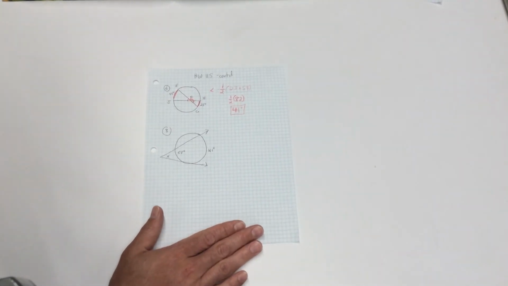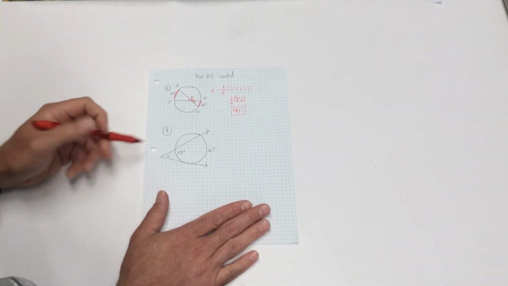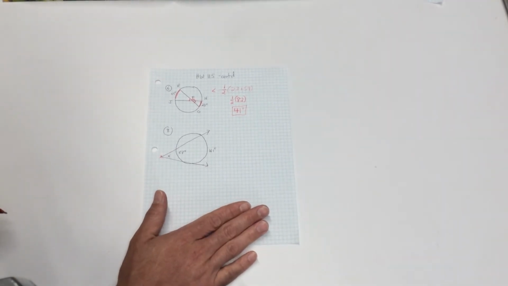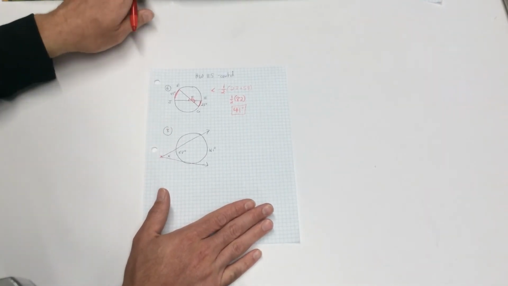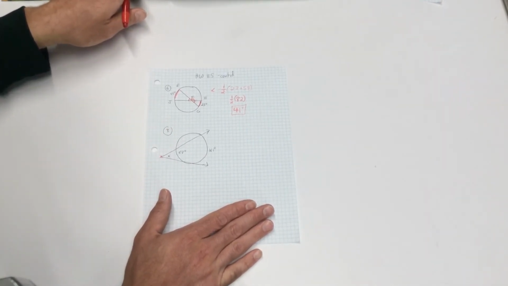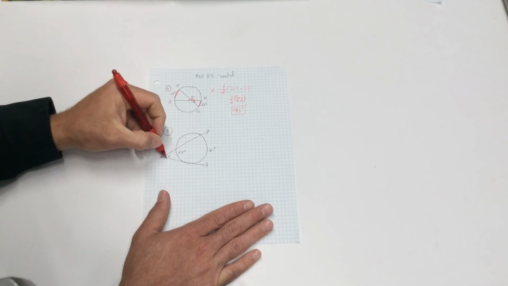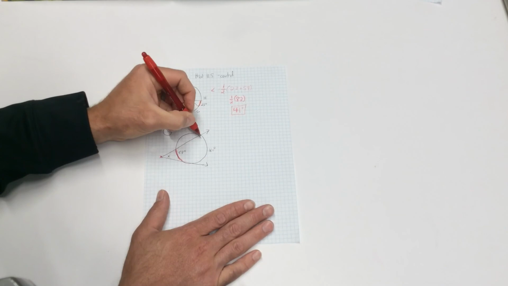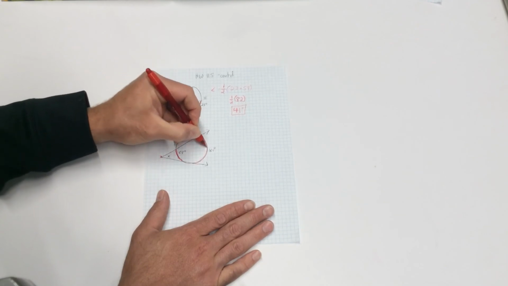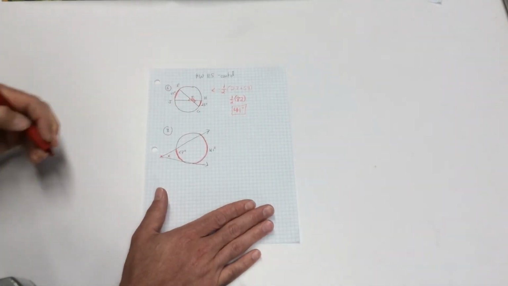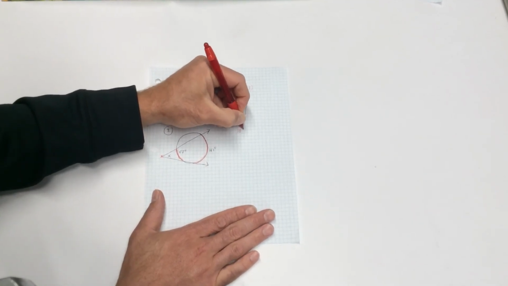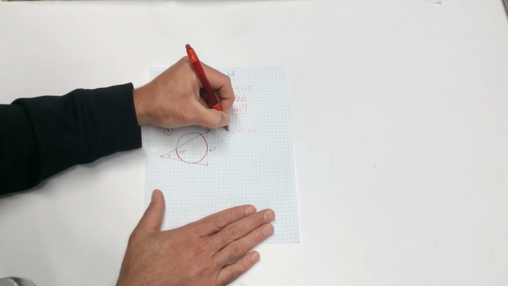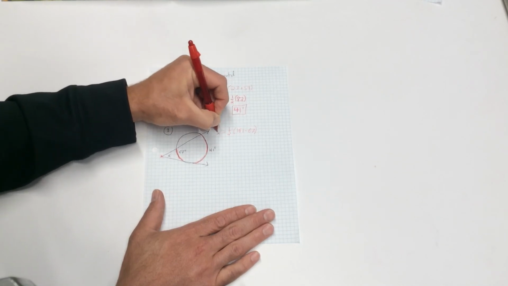Whereas here's our last one for the homework. Nice short homework today. We can see, look, our vertex is outside. Okay, and so we're going to have to use the different relationship. I think we're just finding, go to number 8. We're trying to find x. So we can see x intercepts a close arc here and a larger arc here. And because it's outside the vertex, we know that we're going to subtract. So it's 161 minus 67. And then that is cut in half. And that's going to equal my x.